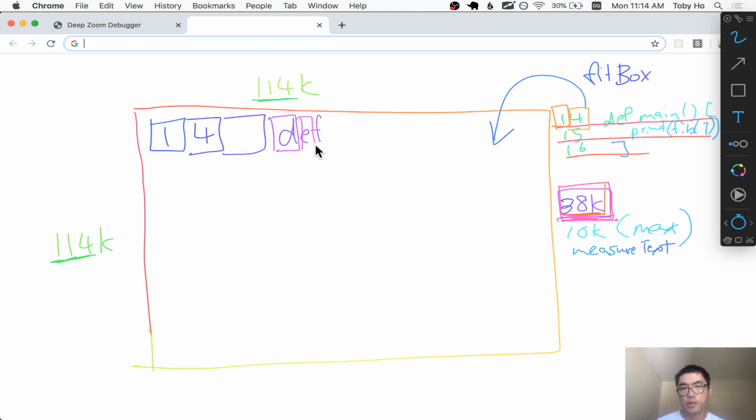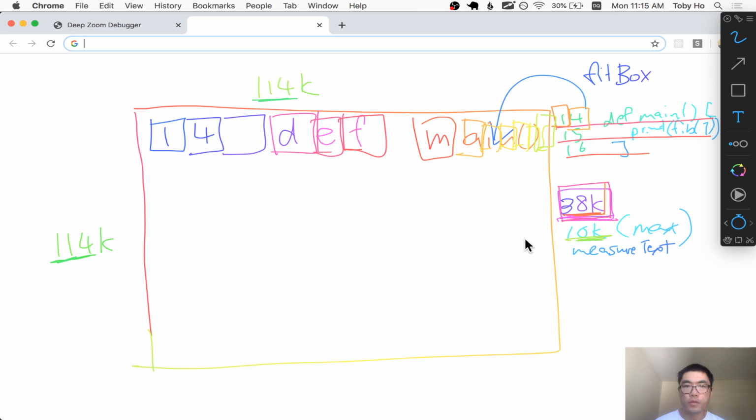Each one of these is 10K. It's measuring the width in terms of 10K. So everything fit because it was treating the measurement as a font size of 10K.